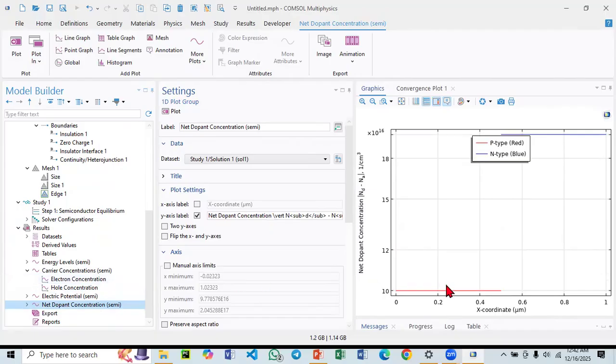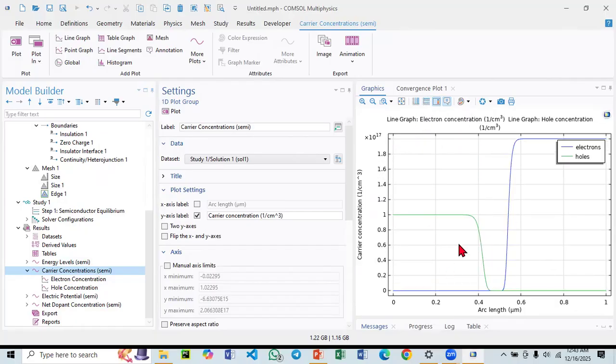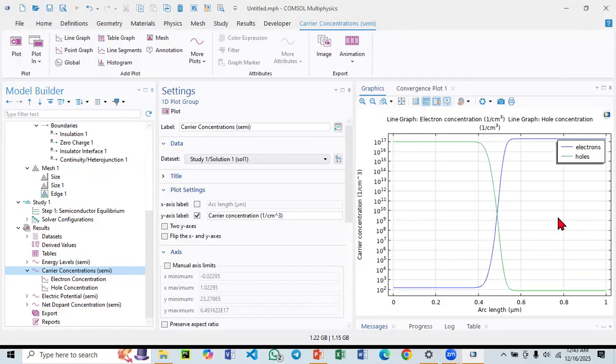Don't worry about it. Maybe for your case it doesn't look like this, because maybe it's not a logarithm scale. COMSOL here automatically selects the logarithm scale. If we deselect it, then you can see this kind of figure. It's not quite good, right? Because the number here is very large. So you have to select the logarithm scale, then it will look good.